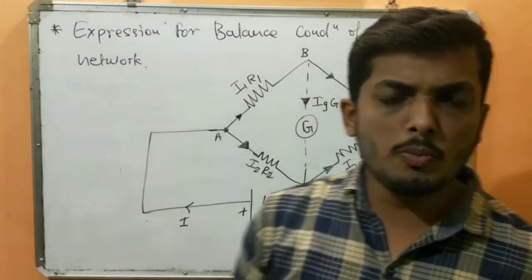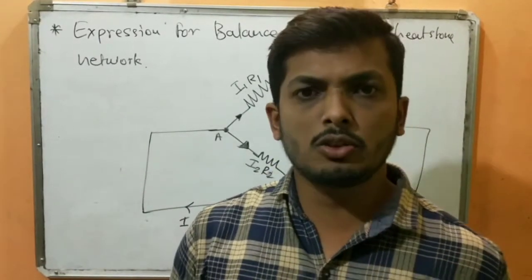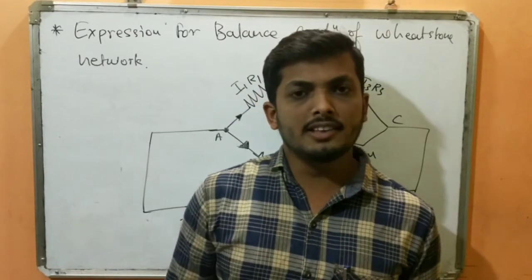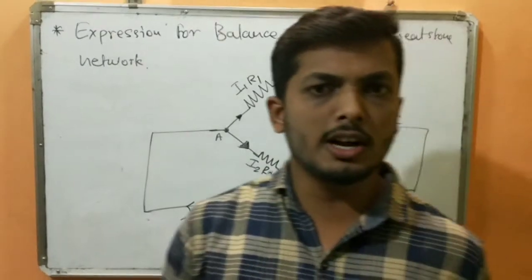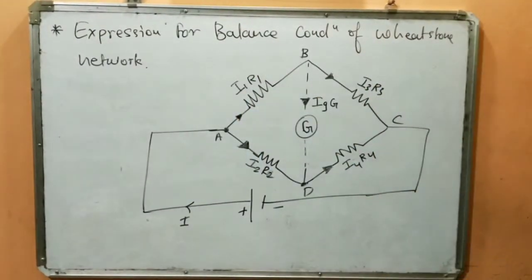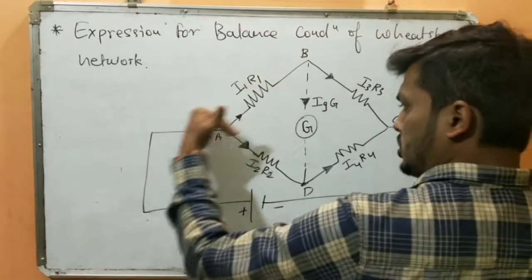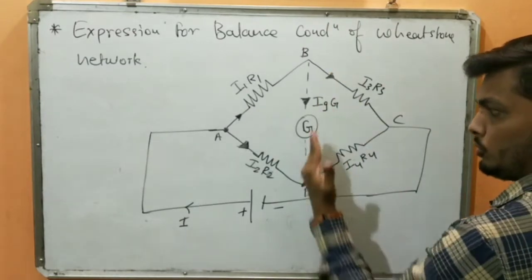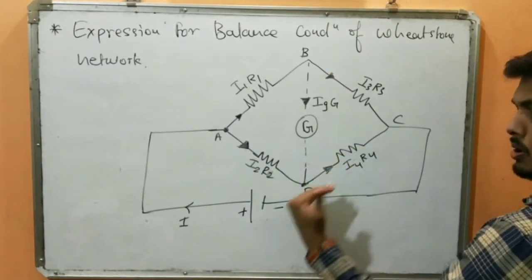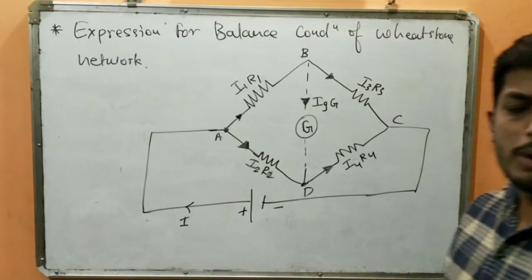So please look at the arrow marks, because these arrow marks help me to know the direction of the current, and once I know the conventional directions of the current, I can take them positive and negative, as in the case we have seen in Kirchhoff's current law, that current entering the node should be equal to the current leaving the node. So please draw a neat diagram and make sure where you are drawing the arrow marks, because the arrow mark will give me the direction of the current. So if I take a conventional direction, this is positive, this is negative. If I go upwards, the current is coming downwards, so I'll take this part negative. Okay, here again positive, and in this direction I may take negative. So follow one proper sign convention.